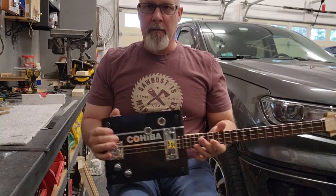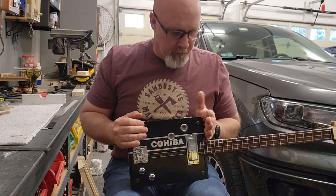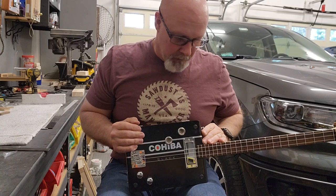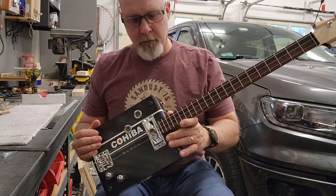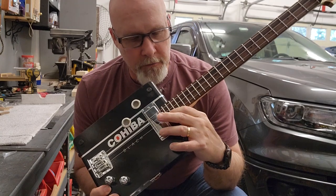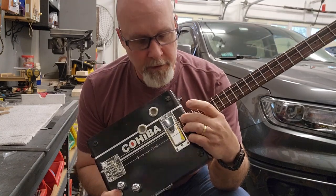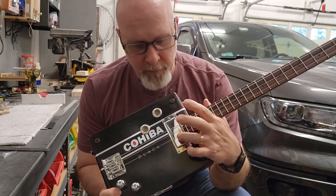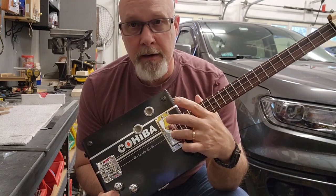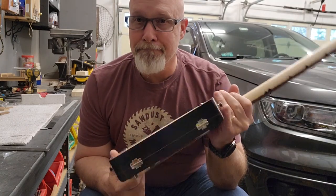And the cool thing about boxes like this, that are not really long, is you can get almost, well, if I had pushed it, I could have got 24 frets, but this thing has 22 frets on it. And you can reach all the way over here to the 22nd fret. So it's playable to the 22nd. And if I had pushed this humbucker in just a little bit, I could have got all 24 frets. But this is pretty awesome.